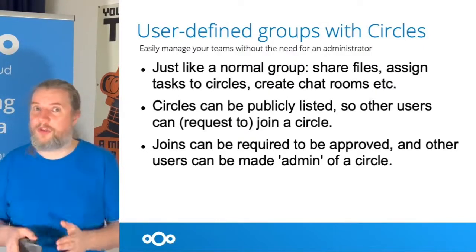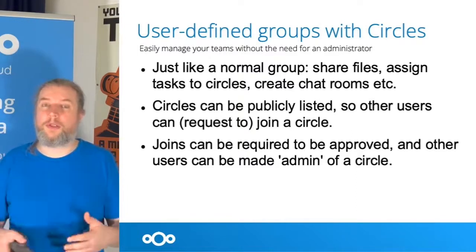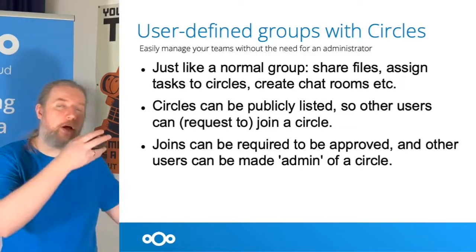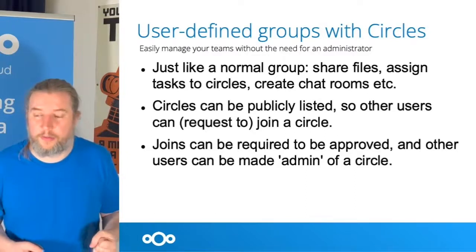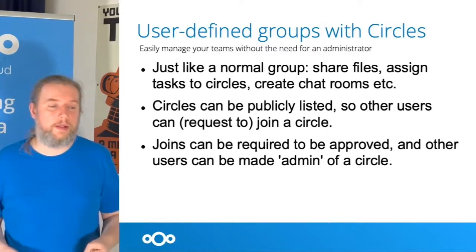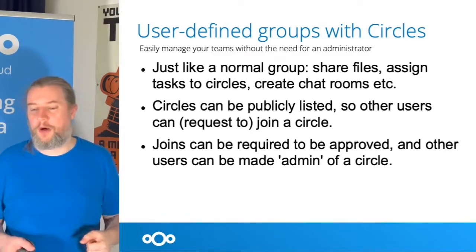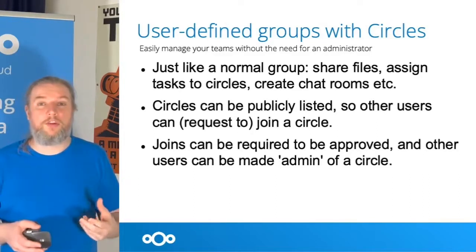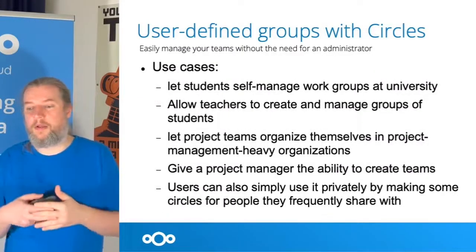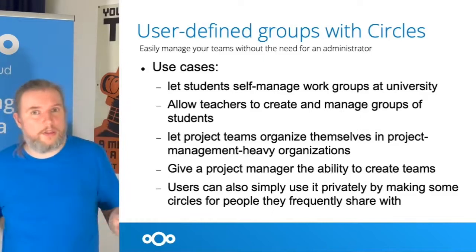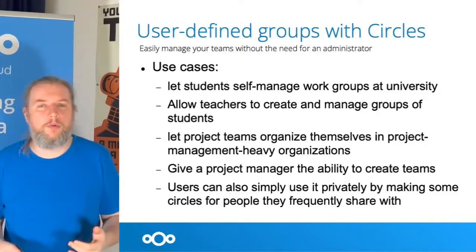Another cool feature is that you can make them publicly listable. So other people can see what groups there are on the server, and you can say, okay, this is a discussion group about Marxist philosophy, and it's open to join, because Marxists are all about control. You can then say, but your request needs to be approved, and it can be approved by the almighty administrator, or it can be approved by like a bunch of people that have been made admin of this group.